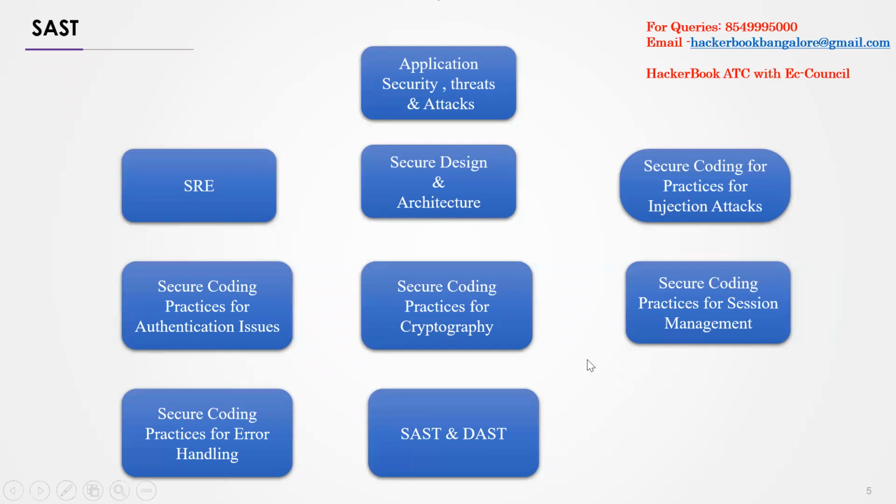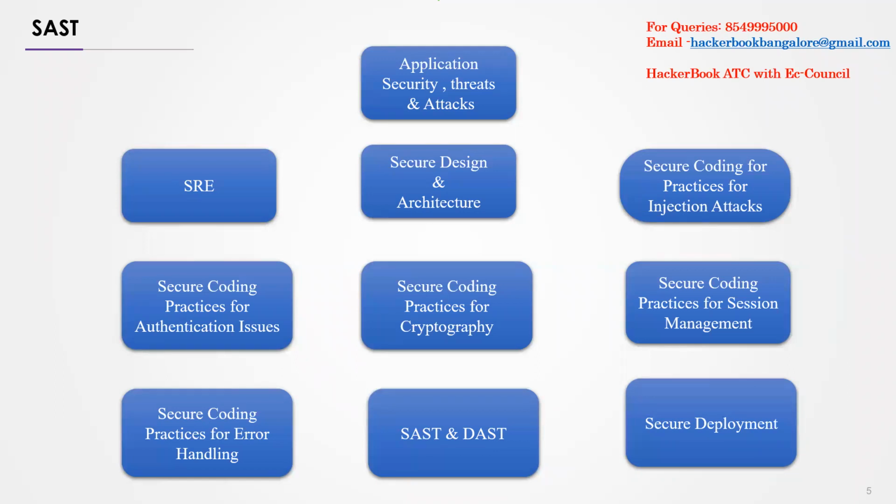And the last one is secure deployment. You can also consider this as part of DevSecOps. Now that we have gone through the best secure coding practices and DAST, how do you do the deployments? How do you perform server hardening, application hardening, and system hardening? Those are covered under secure deployment.